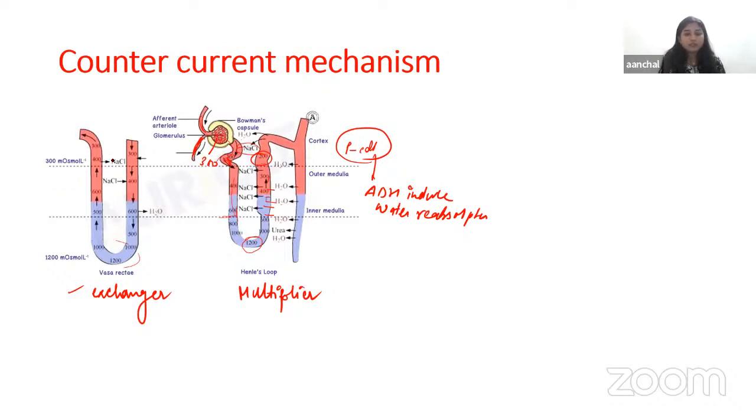Okay, so what happened? The sodium chloride reabsorbed from the ascending limb of the loop of Henle enters the medullary interstitium. It will be here, and from here it enters the descending one. Simultaneously water diffuses from the descending to the ascending limb. So water from here will move to this side, and the NaCl will move from this to this, so that the exchange between the ascending and descending limb of the vasa recta can be done properly. Okay, so this is all about the countercurrent mechanism.